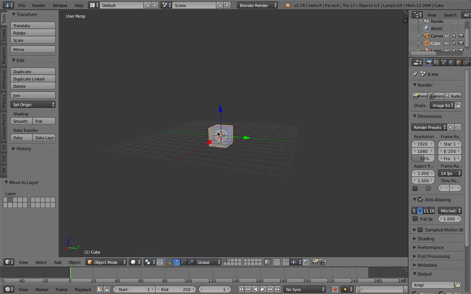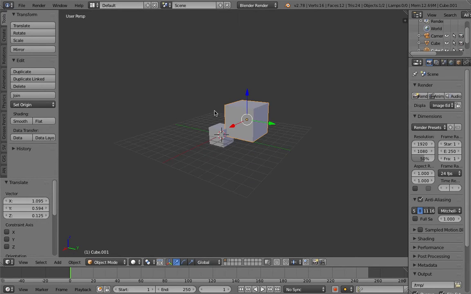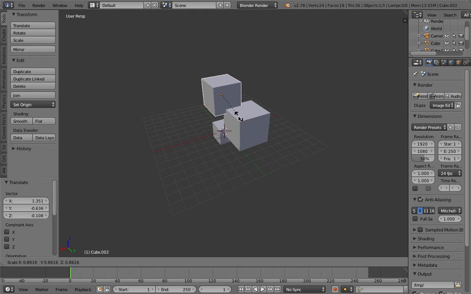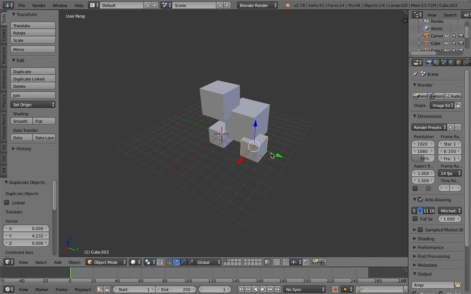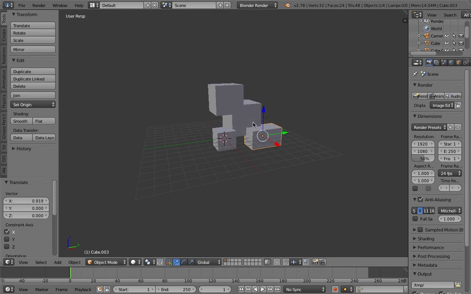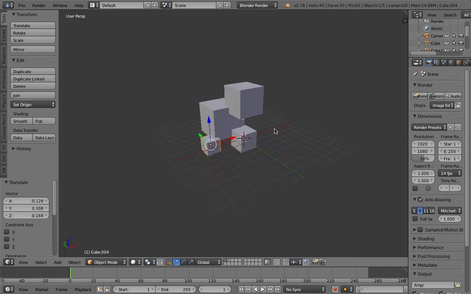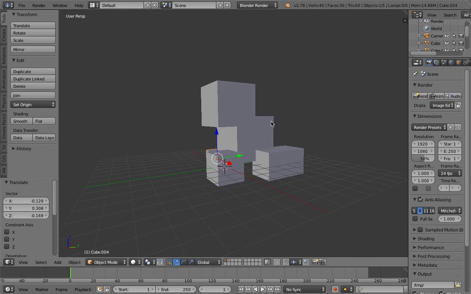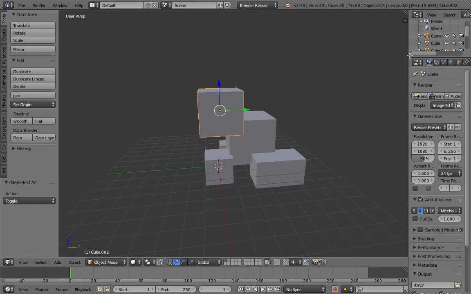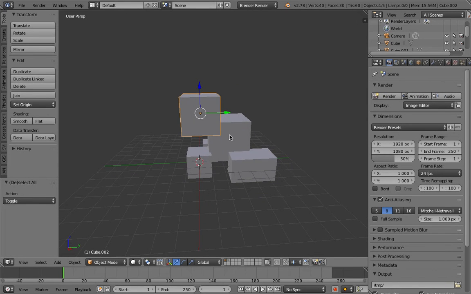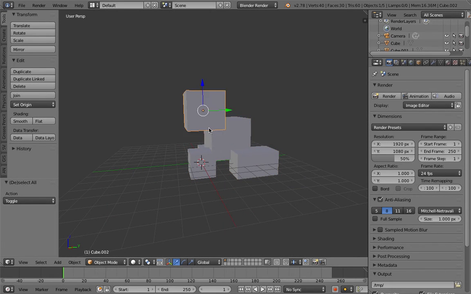If someone asks you how you design a form, you can model it. Some people will think in a way like this, just use a bunch of primitives and start designing your architecture kind of design. Maybe have different scaling just to make it a little bit more interesting. Just like a composition, you can do it like that, or a more advanced user might start to use particles. Sometimes you want to use grease pencil, or maybe start with a shape that's already kind of built. You can use Boolean for this actually.